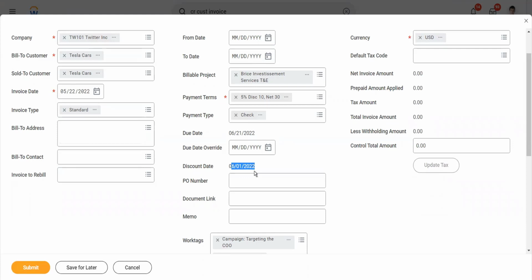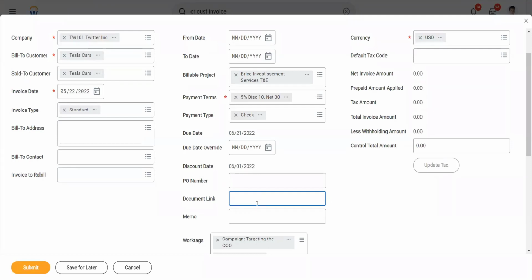So let's go ahead. Any PO number, because we are a supplier for the customer, right? We are supplying the goods or services. So definitely there will be a PO number sent by the customer to us. So that PO number you can mention here. Any internal document link which is out there and you want to mention, you can mention it.